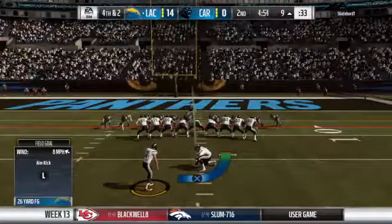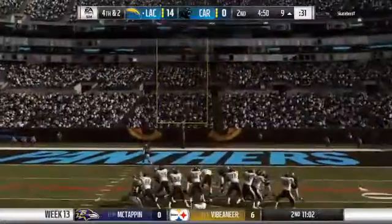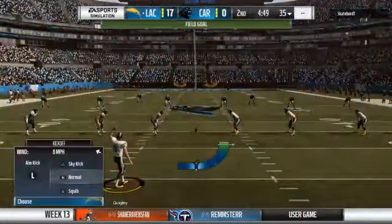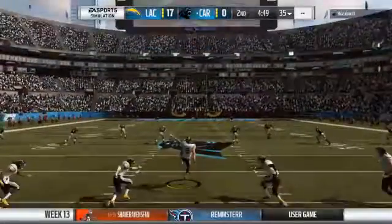On now is the kicker, Jason Myers, for the field goal try. From the right hash here, should be an easy one. And Myers able to knock it through. And the lead will grow. It's now 17-0. That drive took him inside the 10. Good job defensively to hold him to 3.